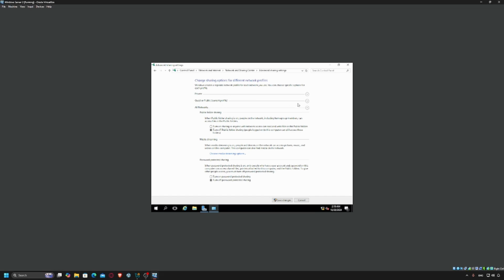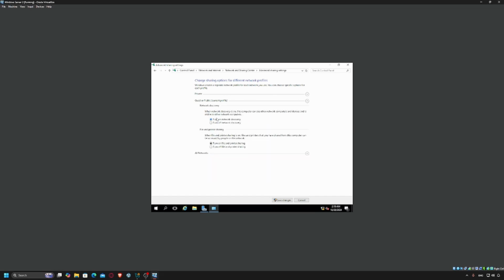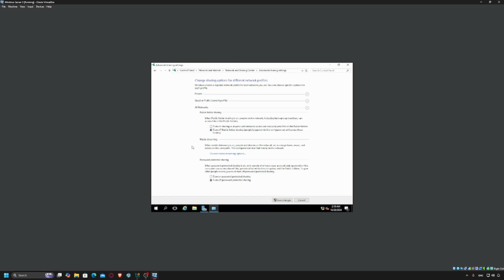So in guest or public, we're turning on network discovery and file and printer sharing, and in all networks, we are going to turn off password protected sharing, and we're going to save our changes.